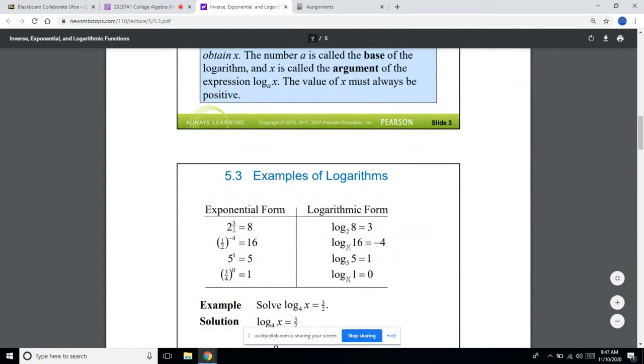So just looking at some examples, notice that my exponent is 3, and then notice that my log equation is set equal to 3. For the second example, -4 is my power. Notice when we convert that to a log, it's equal to that power, -4. For the next example, my exponent is 1. Notice that our log is set equal to 1. And then lastly, the power is 0. And just notice that when we convert to the log, it's actually set equal to that power, which is 0.